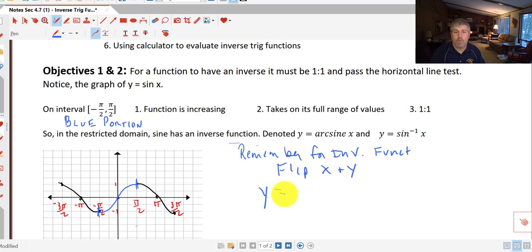So when we say something like y equals the arcsine of 1, what we're putting in here now is our ratio, and we're going to output the angle. Usually we put the angle in, and we get a ratio, but now we put the ratio in and we get our angle out. And of course the arcsine of 1 is pi over 2. So our result here is pi over 2 radians. So we flipped our inputs and outputs here.